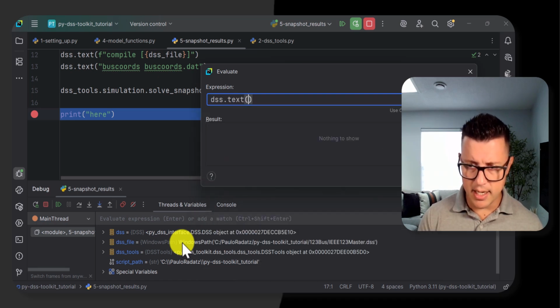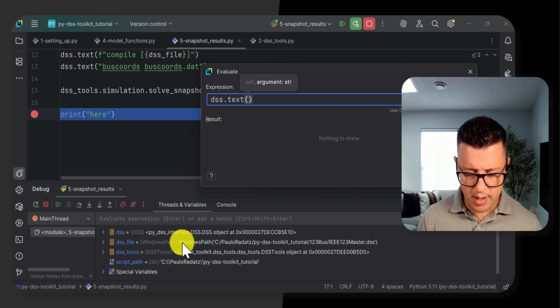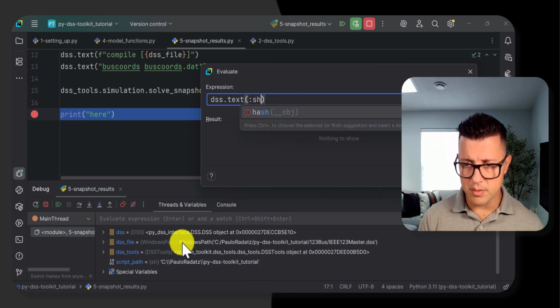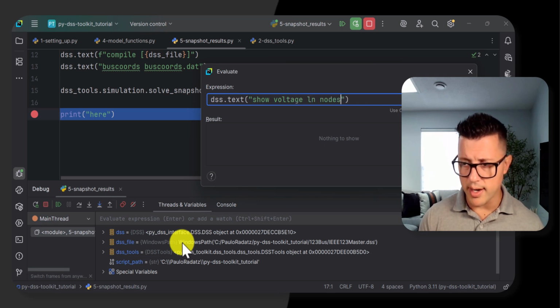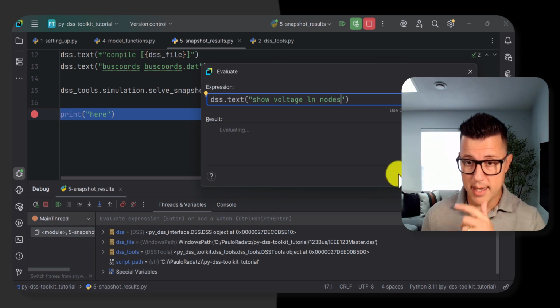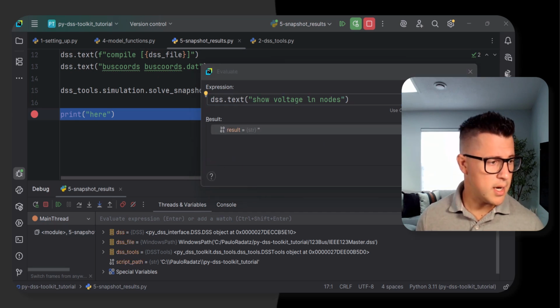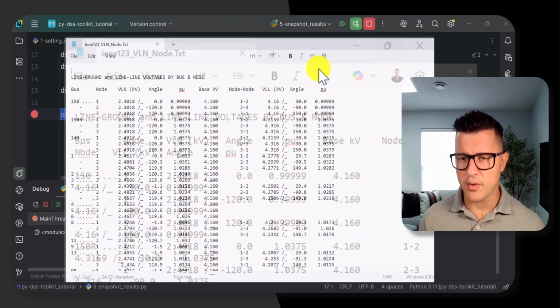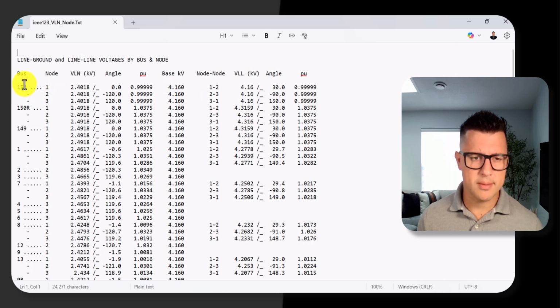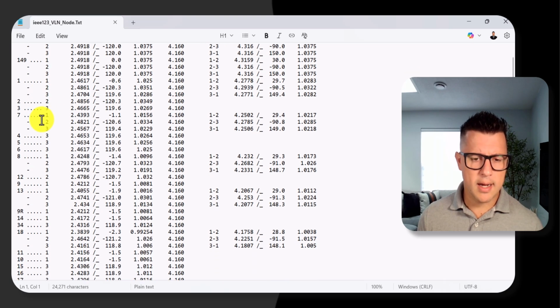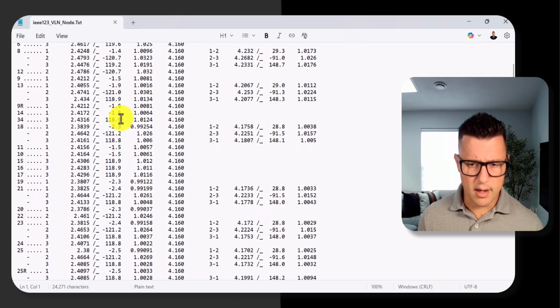DSS.text, and then you would probably do show, sorry about that, show voltage line neutral nodes. When you do that, OpenDSS will show you this file. You have here the name of the bus, the node, and then all the voltages.